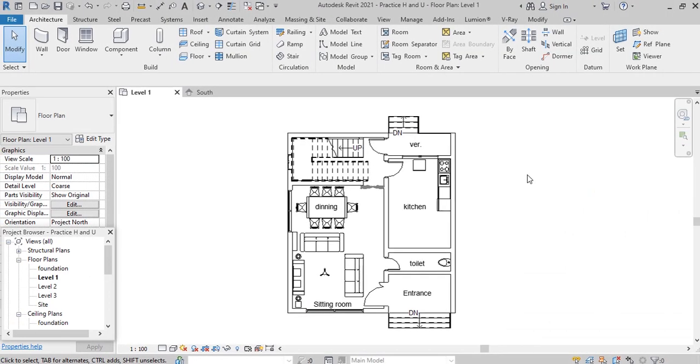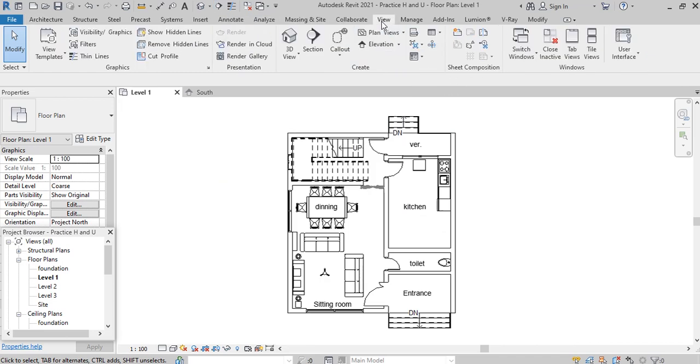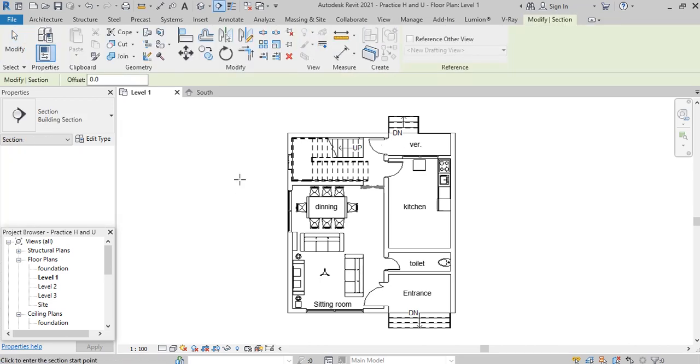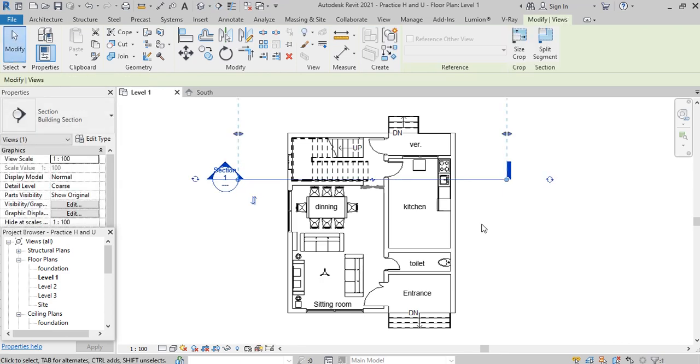Alright, here we are in this level 1 floor plan. If you look at my project browser, you're going to see it highlighted there. To begin with the section line, we're just going to go to my quick access toolbar and select it, or the next place you can get that is under the view tab. You see section and you place the section anywhere. Section lines can be drawn either horizontally or vertically, or also diagonal depending on your choice and what you want to review from your model. But in this case we're just going to leave it at the horizontal line, so the second click will establish that.